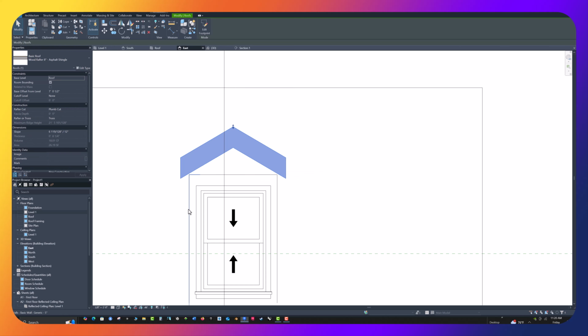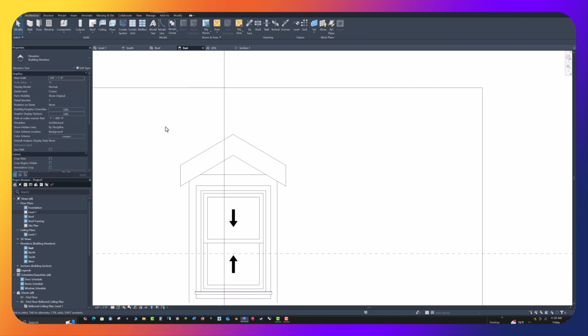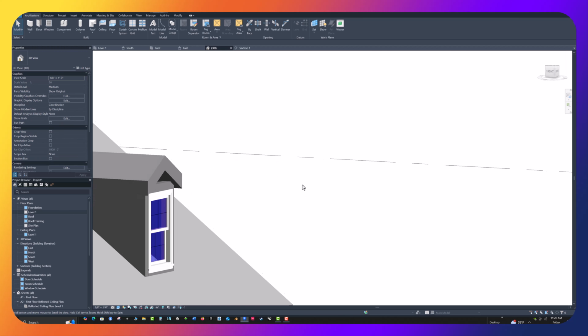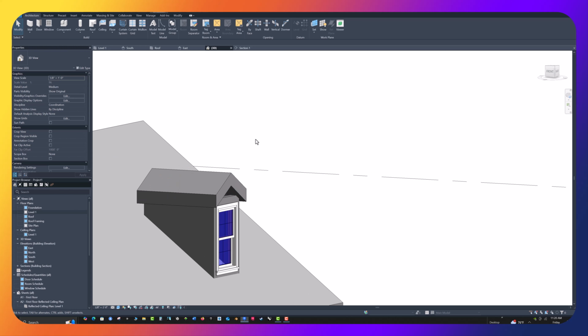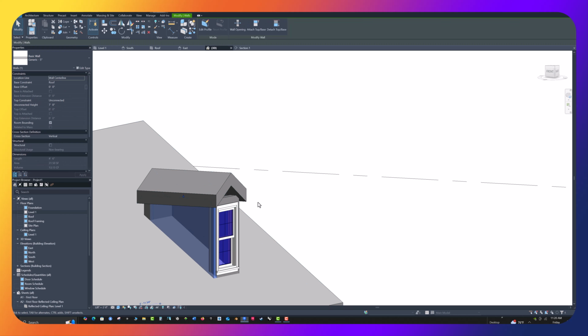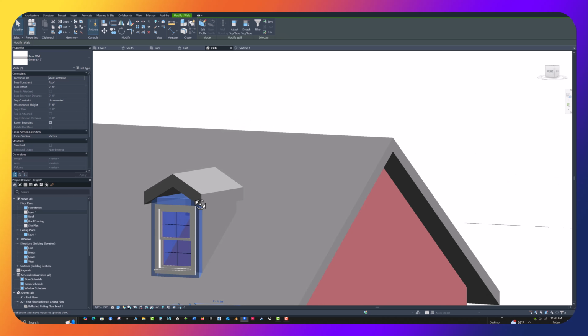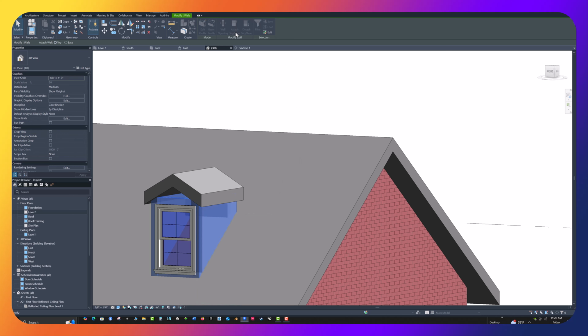Awful thick. I'm going to bring it down a little bit, about like that. And now I'm going to go to my 3D view. And once again, I'm going to make all these walls go up to that roof. So I'm going to select these walls and attach top to there.